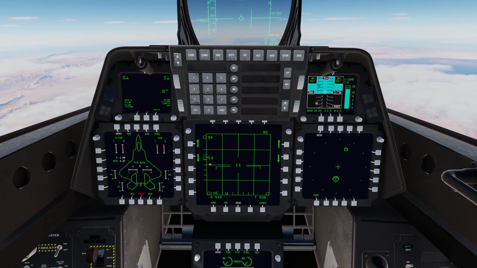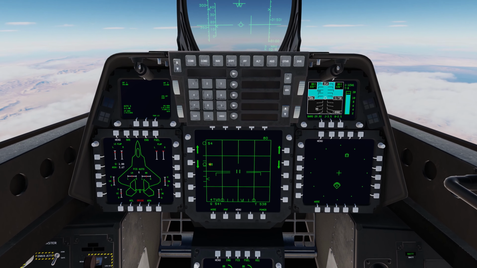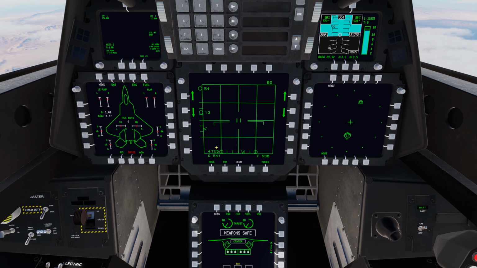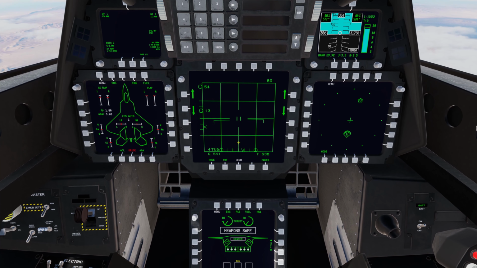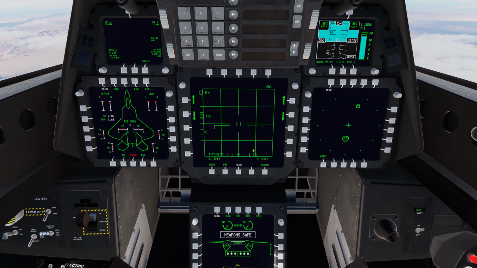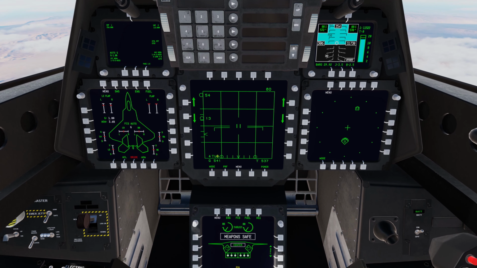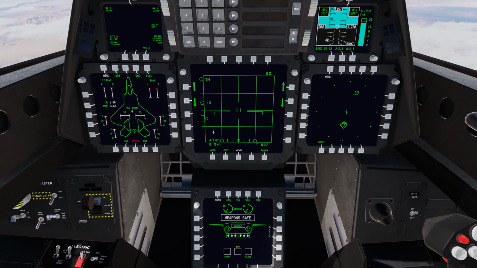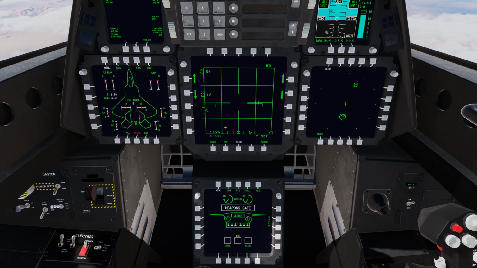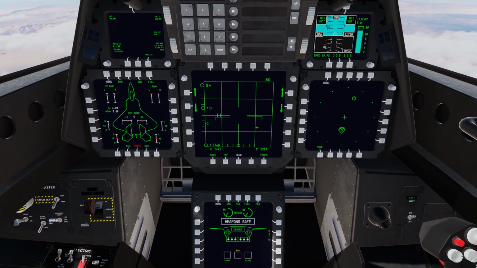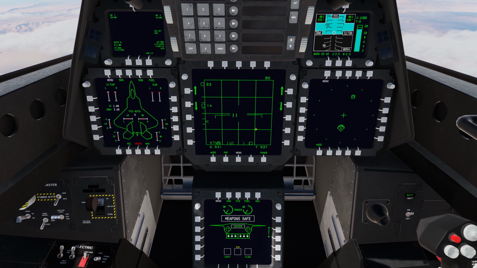Let's talk about TWS. Selecting TWS shows on the B scope a straight up TWS. It also changes your azimuth. It cuts the scan volume in half, and therefore it updates much quicker, but also you lose all of the visibility on either side of the azimuth scan. You can slew with your cursor where the azimuth is going. Kind of see how that works.